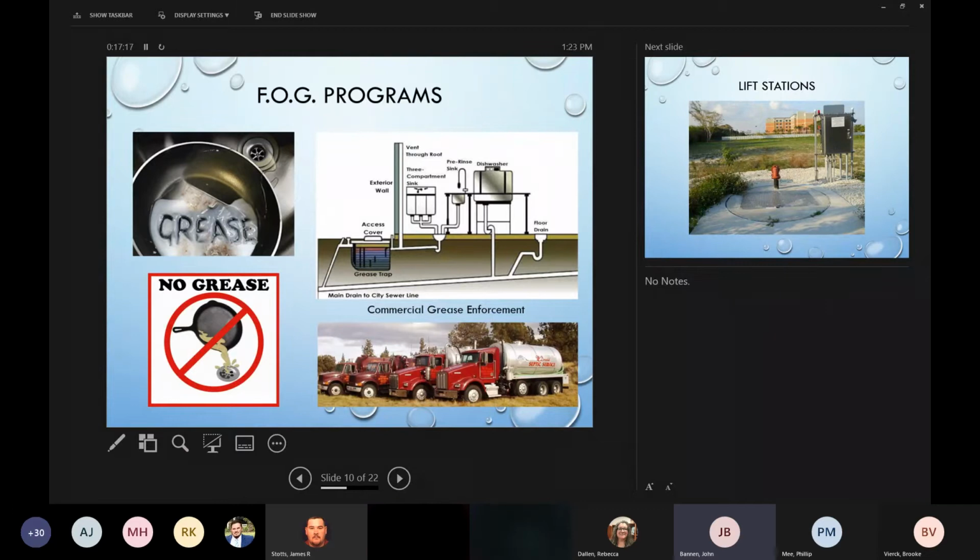We have that side of things, but when we take a look at the number of homes out there, every single one of those houses with that kitchen drain, what are people putting down the drain? A common thing that happens with our grease is people will run that grease down the drain with hot water. They turn on the hot water tap so that they can keep the grease liquid and flowing into the drain so that they don't clog their home plumbing systems. As soon as that grease hits the colder water of the collection system is when it turns into those fatbergs, and we get the grease to congeal and clog the lines.